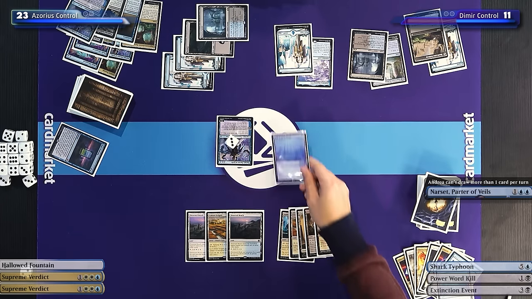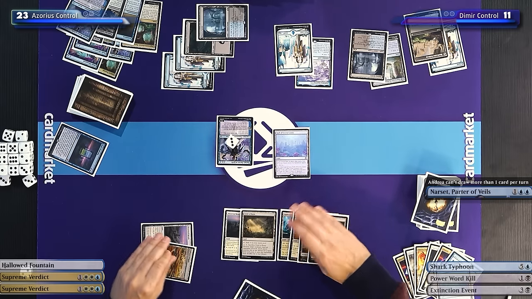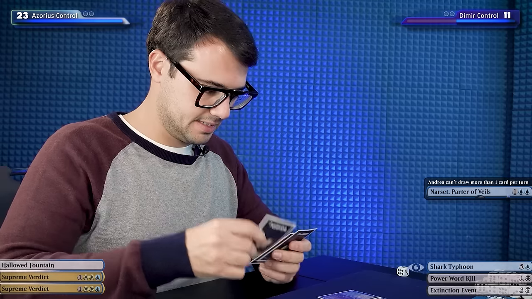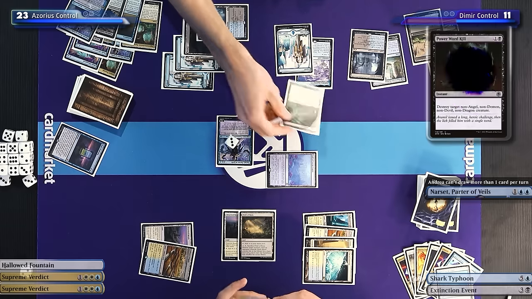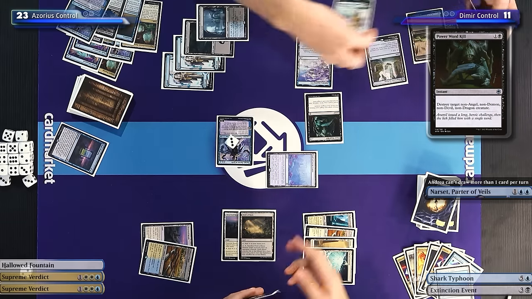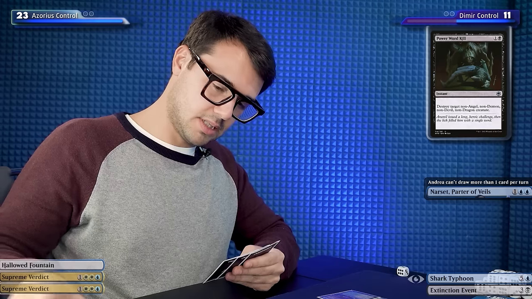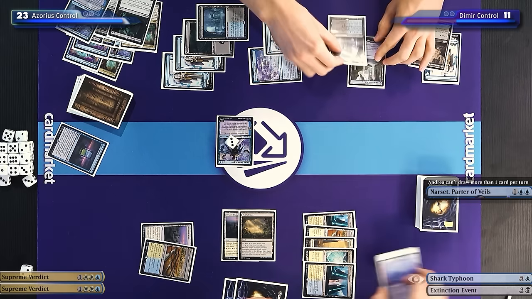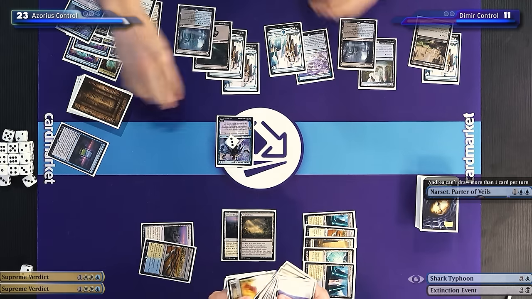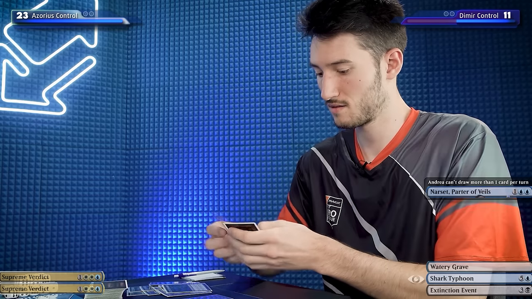Yeah. Activate again. Yeah. And go to combat. Yeah. Attack Narset. Powered kill. Paid ward. Dies. And yeah, top lane go. Okay, what did we find? All right, minus Narset again. Yep.